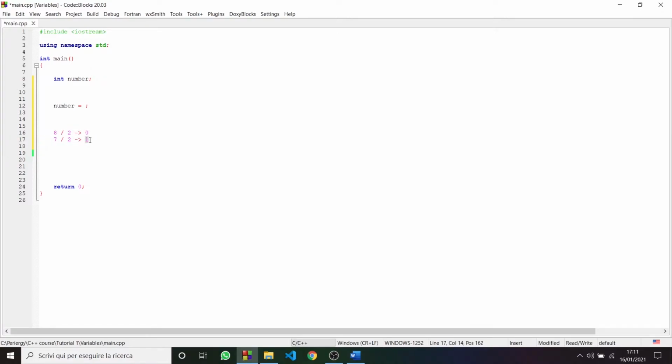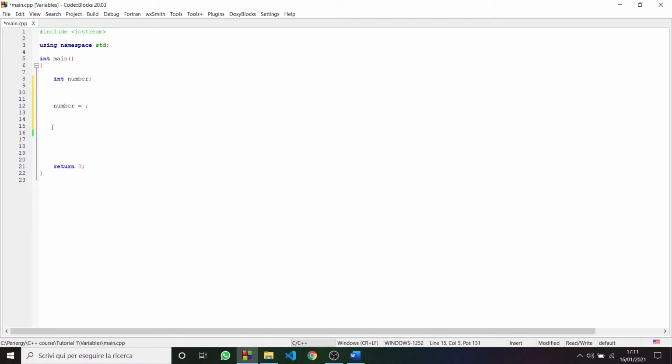Therefore, we can just check the modulus operation, the remainder operation, and that is our number, percentage sign, 2. If that result is 0, the number is going to be even. Otherwise, it's going to be odd.